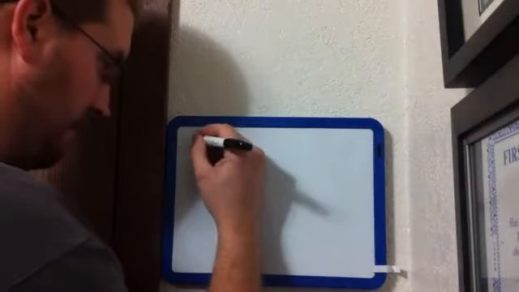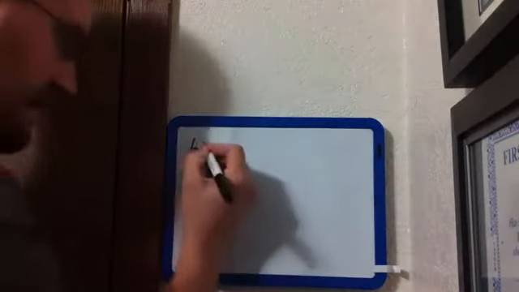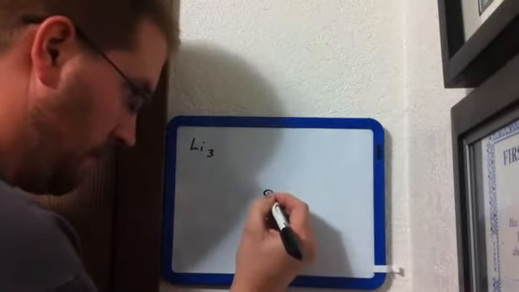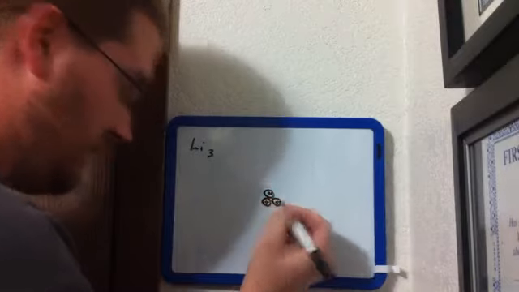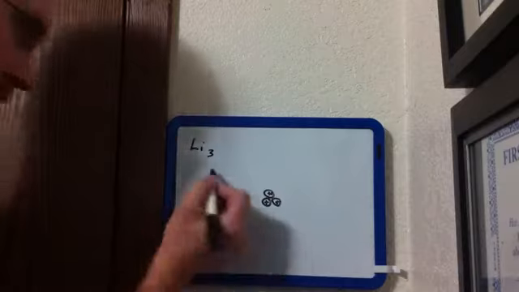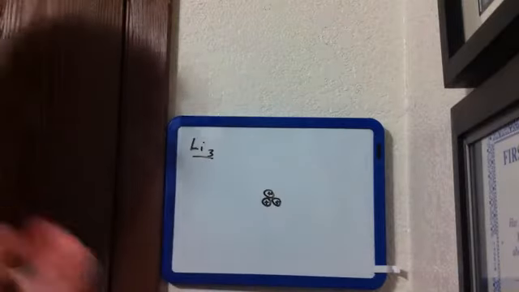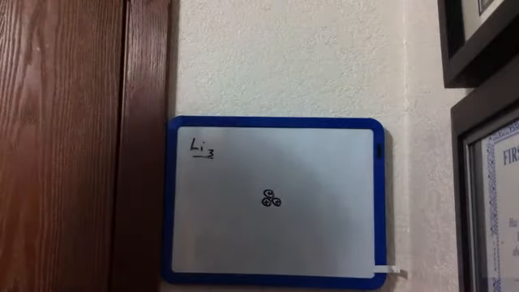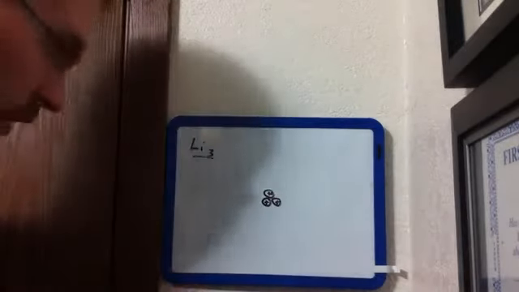Let me give you a situation, and we'll keep it easy. What I'll do is I'll give you lithium. Lithium has an atomic number of 3, so what does that mean? Well, that means that I have 3 protons, positive charge, +1 elementary charge each, in the nucleus. Now, we know that lithium in nature is going to be what? Well, it's going to be a 3-electron atom.